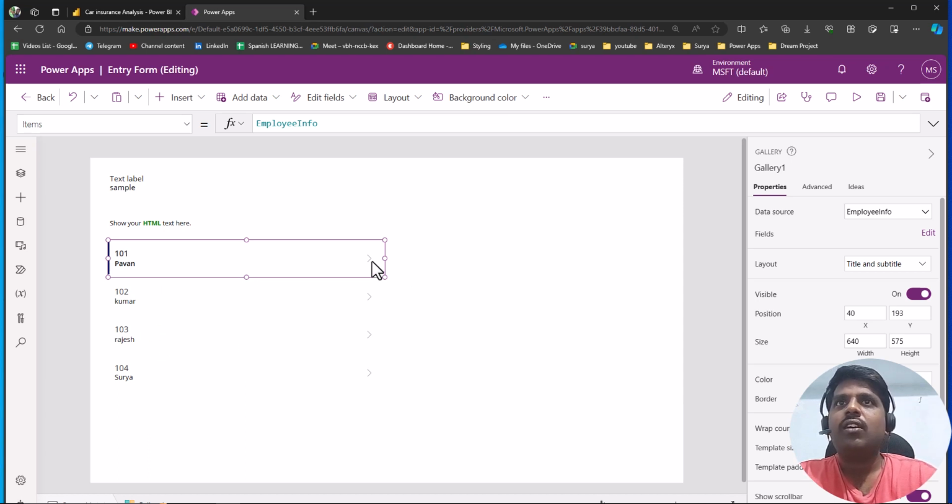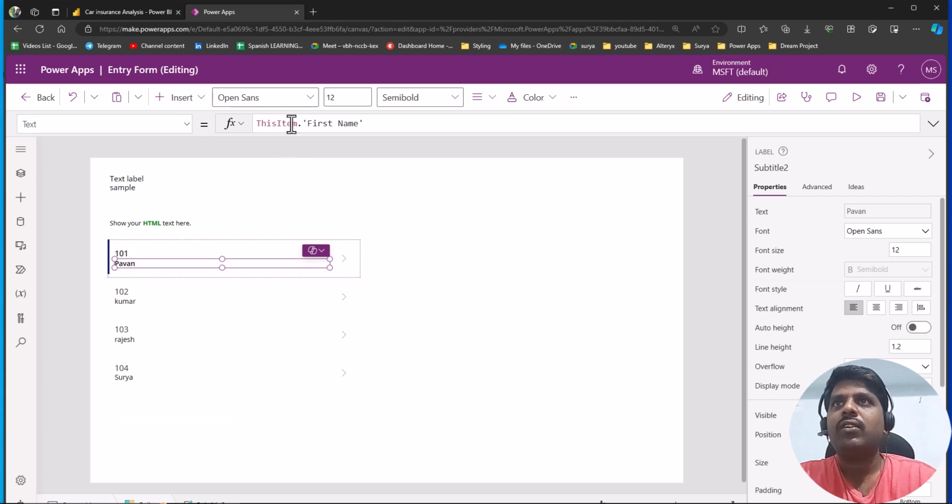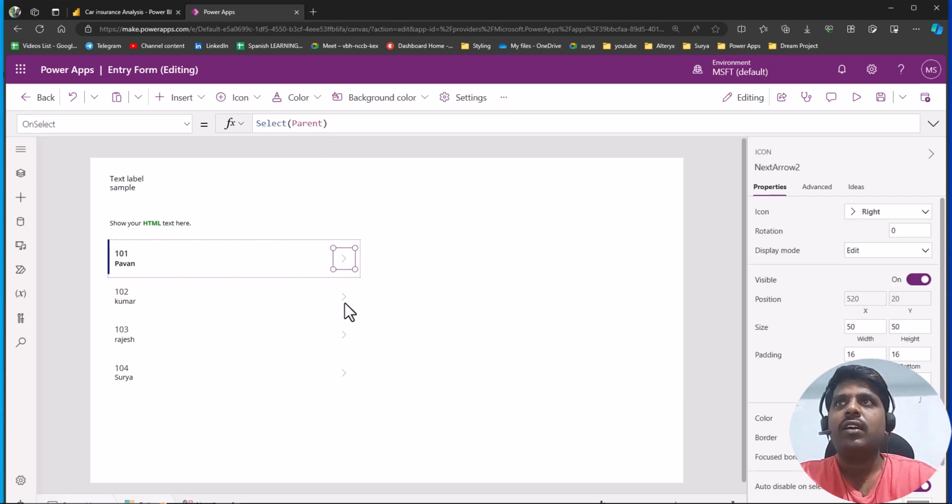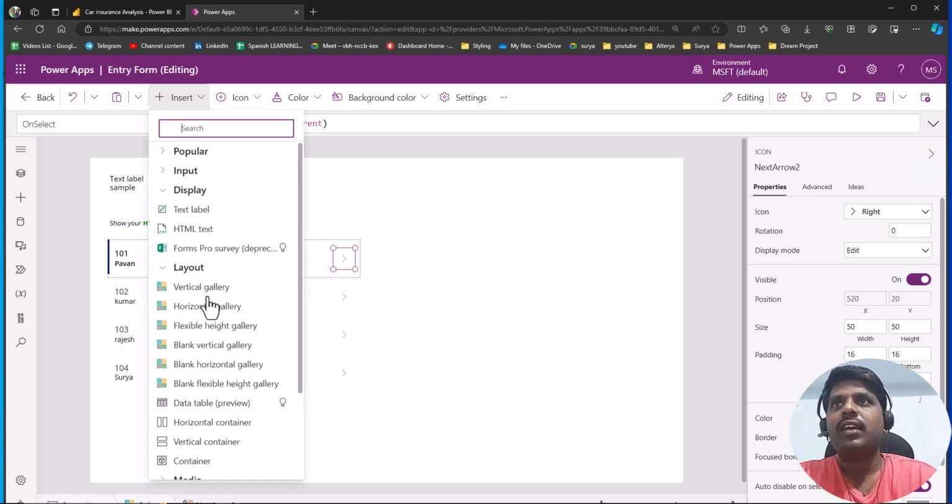So this is how blank, even blank vertical gallery we can create. We could use this item dot particular column of the table, and we can bring in those values. Even this feature where we could insert the option in order to select and make some functions applicable. Okay, similarly the galleries, we can show the available data to represent in multiple ways.